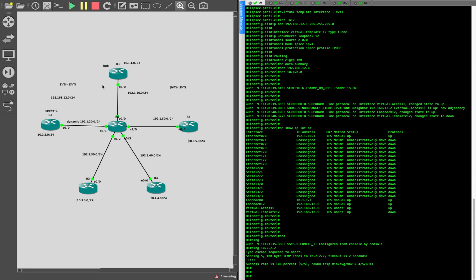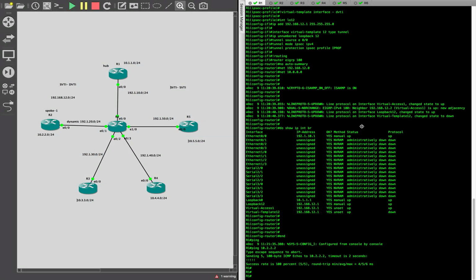Now moving on, let's see the other features of FlexVPN. Why do you even call it a flexible VPN? It's because using a virtual template doesn't mean that you call the VPN a FlexVPN, because virtual template is an old concept, it's been used since the days of Frame Relay. FlexVPN basically stands for doing different types of VPNs in the same kind of setup, and the flexibility which you get from that is why you call it FlexVPN.